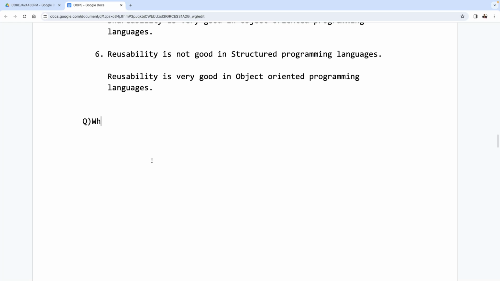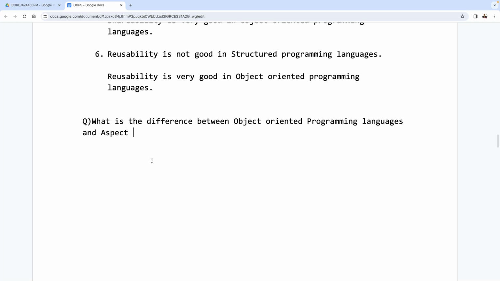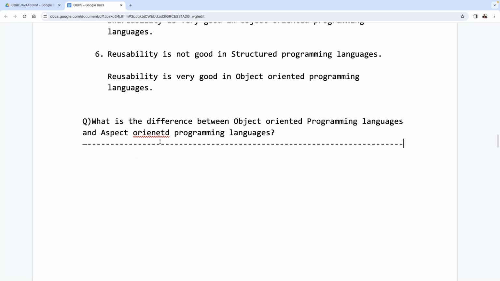Now observe carefully, what is the difference between object oriented programming languages and aspect oriented programming languages? This difference we also have to understand. It's not too much theoretical content, but a bit of a practical view we have to understand.